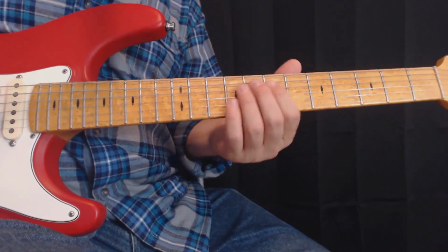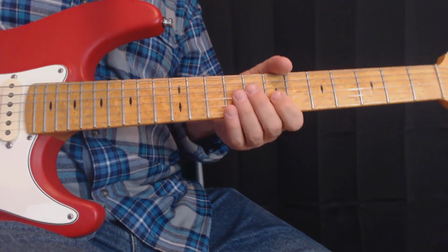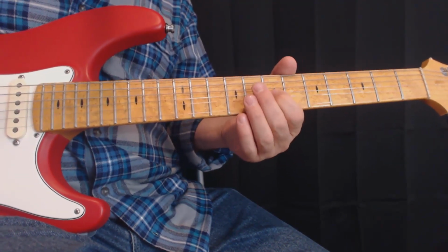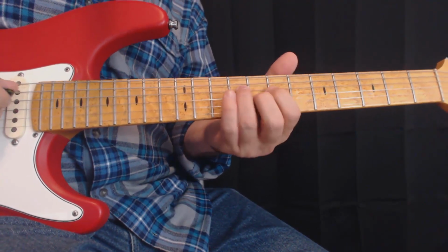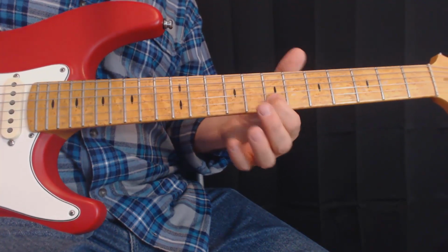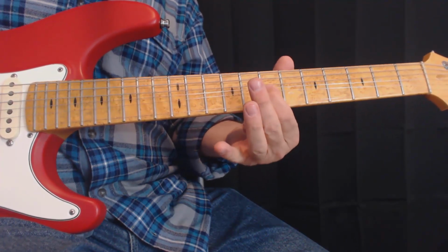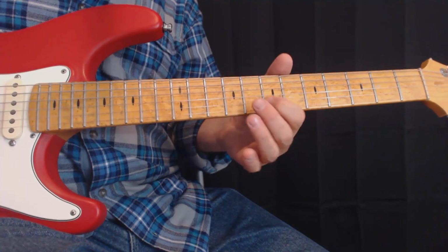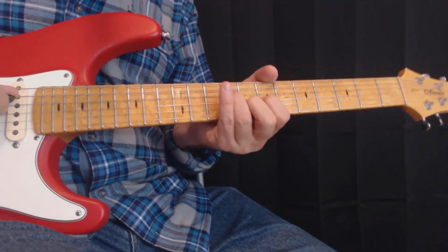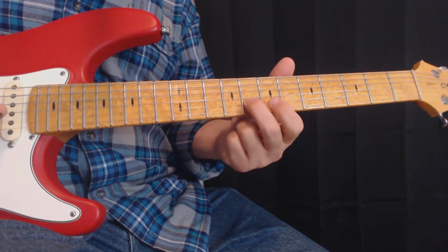All right, second part is this. Here's a place where we depart from the major pentatonic, and we play a note in the D major scale. So right here is sort of normal. But then this right here, we're bending up on the seventh on the second string, bending up a half step and bringing it down. So why are we doing that? Well, it's trying to capture this idea that we're playing from G to D. So you hear that?